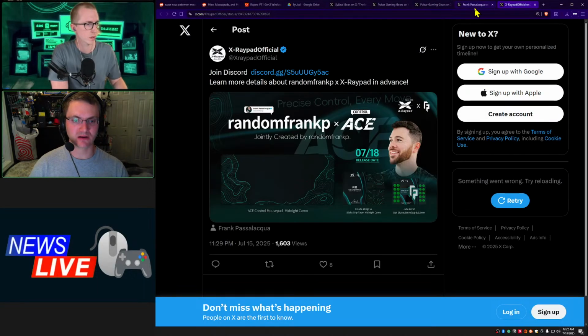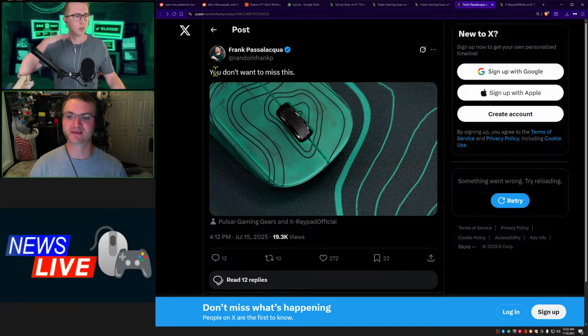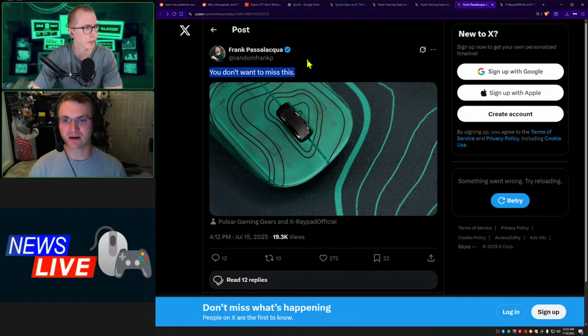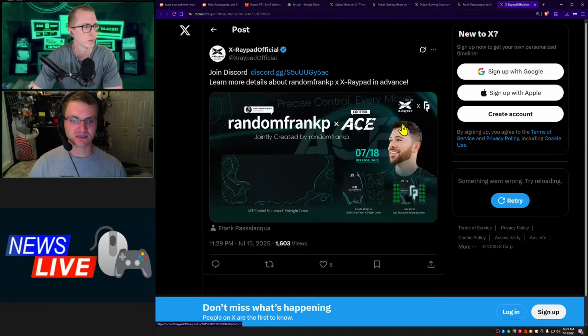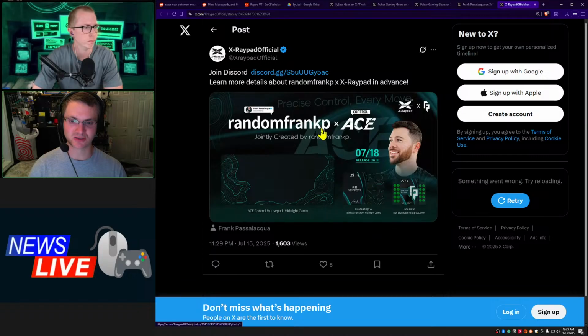This is on screen here, guys. This is another Randomfrankp collab. Dude, the timestamps are gonna be so borked for this. Randomfrankp, which I guess his last name is Pasalacqua? Yeah. You don't want to miss this. So that's weird. He's like normie, but he gets these pretty cool collabs. At least he does a good job with his colorways, like the topographics thing, sure.